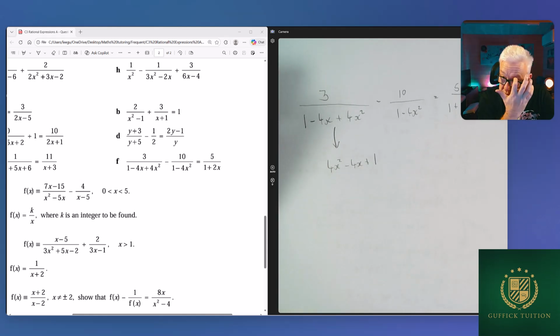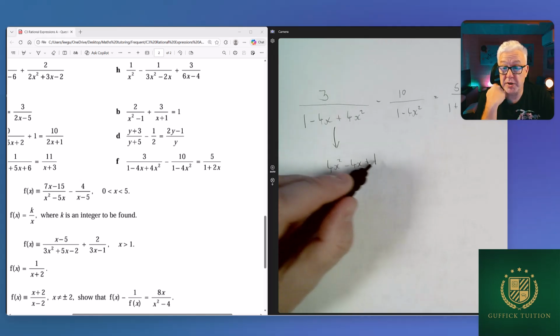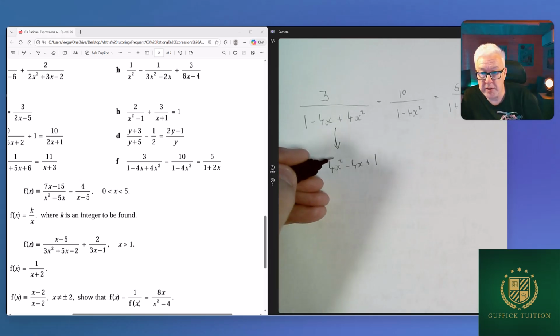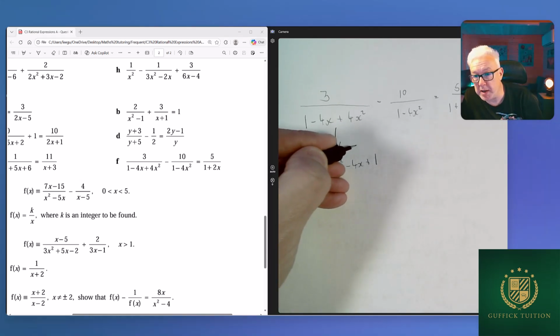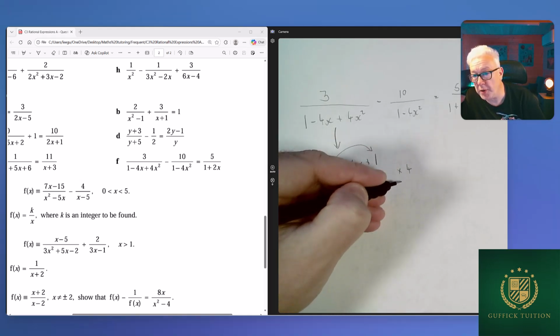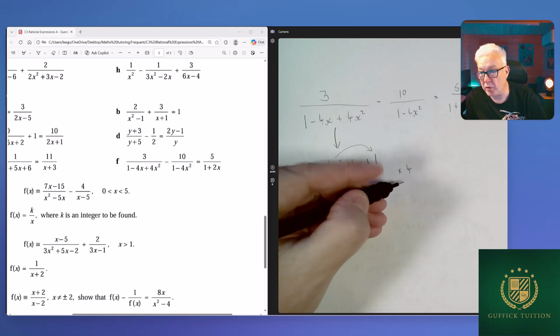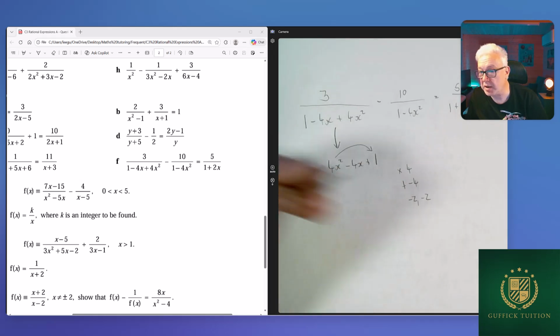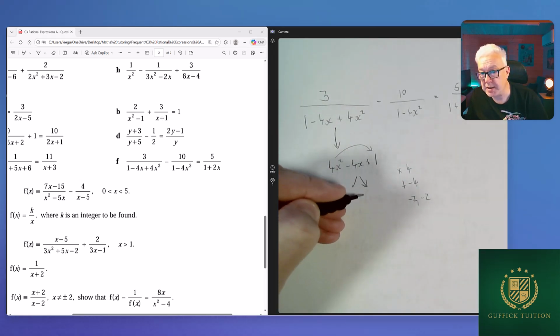Now, if you are doing regular GCSE, this could come up on a non-calculator paper. If you're doing IGCSE, it will only be on a calculator paper. So if you're doing IGCSE and this comes up, you could put this into your calculator and reverse engineer the brackets to solve that one. However, if you're doing GCSE, well, I'm going to use my rainbow split method. So I'm going to do 4 times by 1, which gives me 4. So I'm looking for two numbers that times together to give me 4, but add together to give me minus 4. So I think that's going to be minus 2 and minus 2. So I'm going to split this into minus 2x and minus 2x.